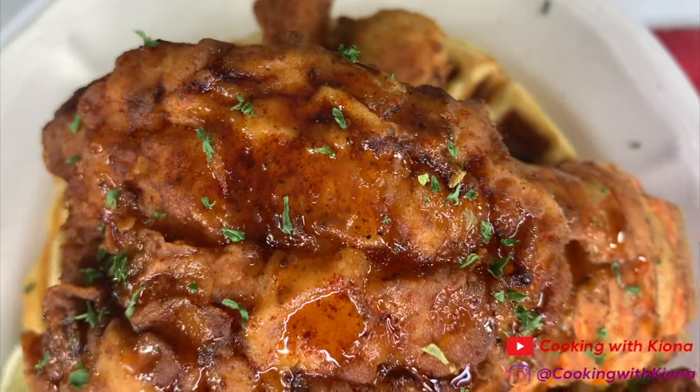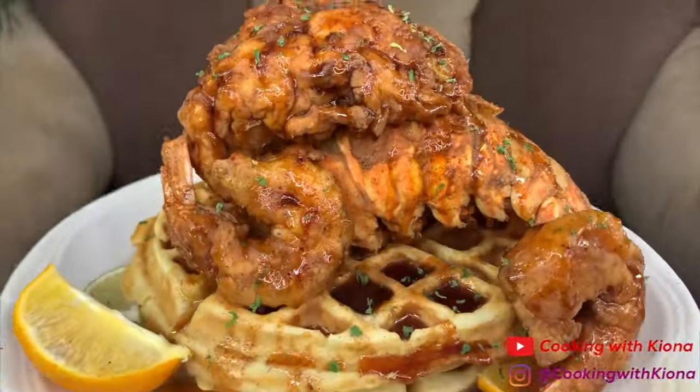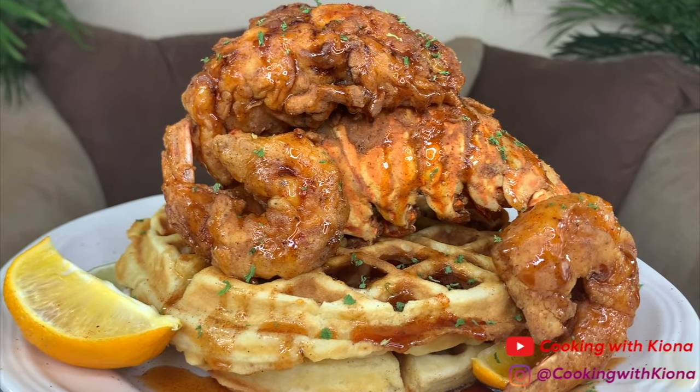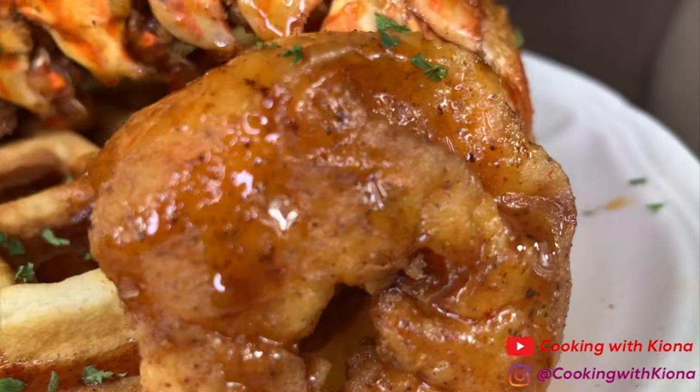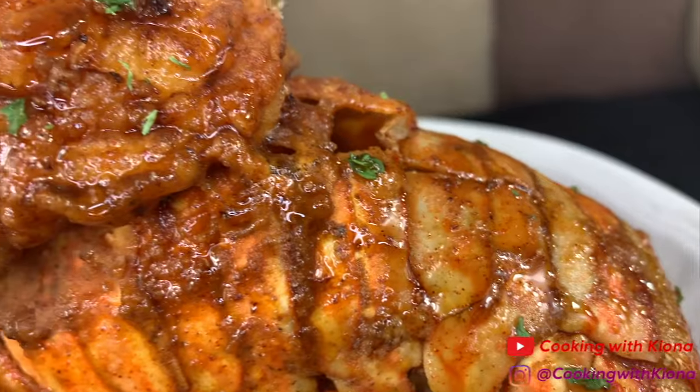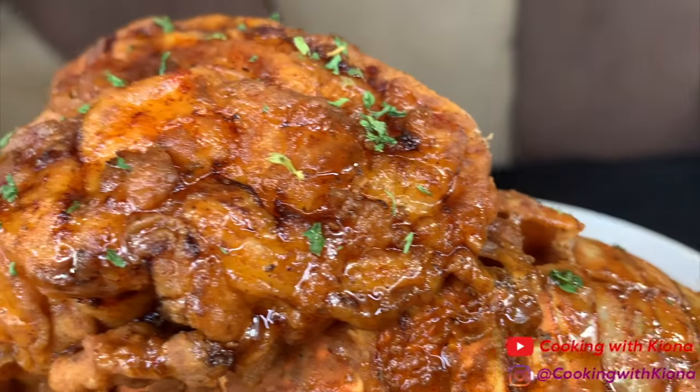And this is the finished result. Everything came out so well! The lobster and shrimp were crispy, well seasoned, and perfectly cooked. The waffles tasted amazing. The spicy syrup was a perfect balance between sweet and spicy. Overall, I think this is a pretty good dish.